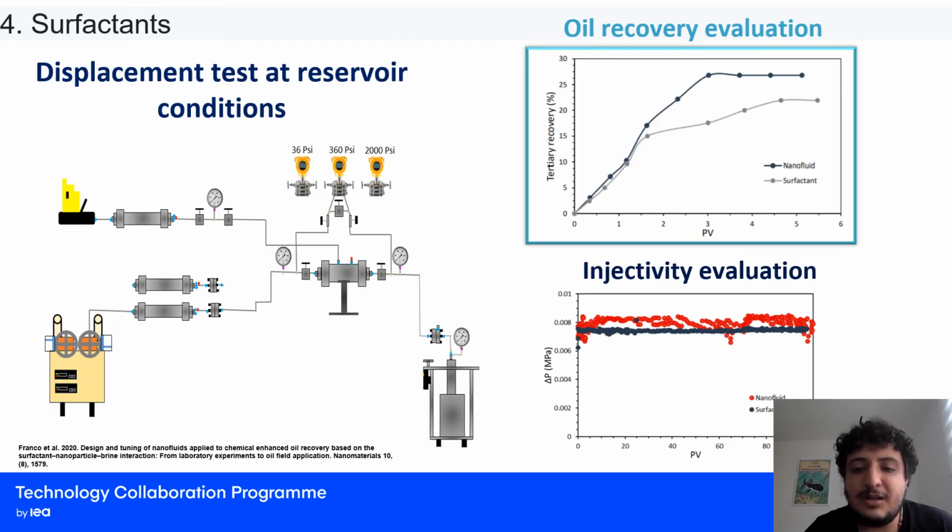In this case, it is really important to have the injectivity evaluation. It is like you are injecting like 100 pore volumes of the nanofluid to check that the amount of nanoparticles, as I told you before when we were talking about polymers, is suitable to not cause any blockage problem because of the high amount of material that you are injecting in an enhanced oil recovery process. This is something that all studies need to include to check the stability. But once you do the injectivity evaluation, you can state that the oil recovery in the presence of the nanoparticles and the nanofluid will be greatly enhanced by the inclusion of the nanomaterial.